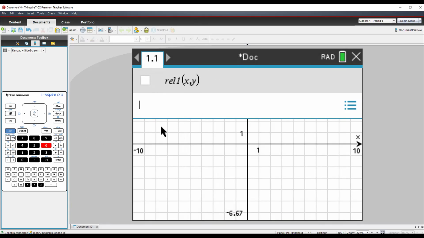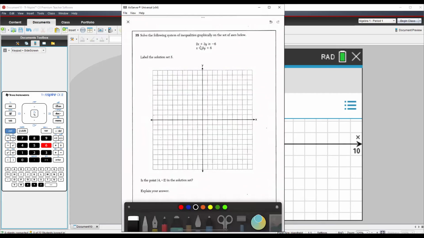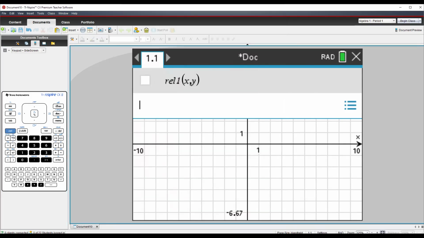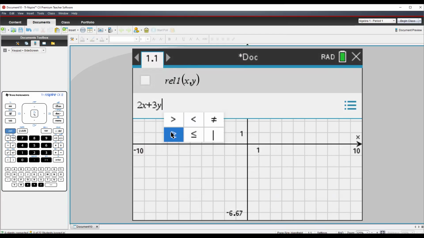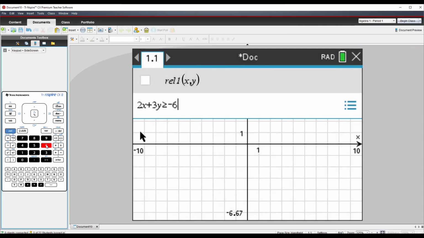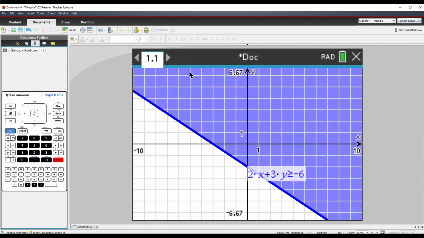So now all I'm going to do is go back to my inequality, 2x plus 3y is greater than or equal to -6, and I'm going to enter that right here. 2x is down here. And then it's going to be plus 3y, and then to get to the inequality, you have to do control right here and then the equal sign. Control and equals. Watch, control, and then you press the equal, and then you get all your options. We want the greater than or equal to, and then we put a -6 in. Now, once we've done that, we press enter, and it'll graph it for us.